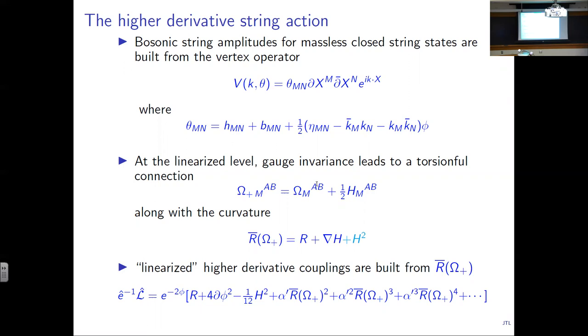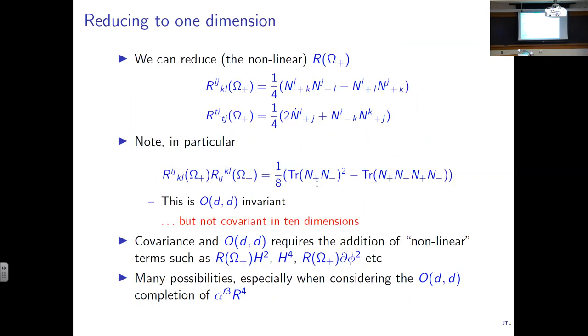But having said that, part of the question is this is correct for the starting point. But can we actually replace these with nonlinear, the full curvature of a torsionful connection? Can we add any Ricci terms if needed and things like that? How do we go beyond the linearized level, basically, and find the full derivative invariant? So let's look at the cosmological reduction in just a little bit more detail.